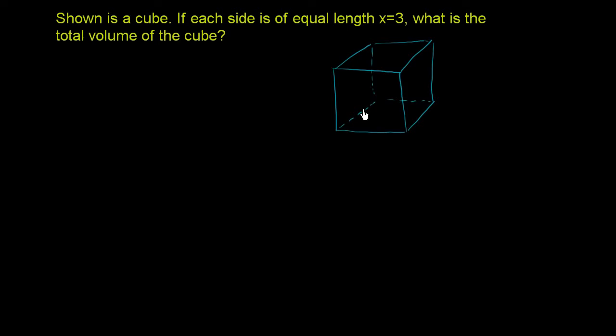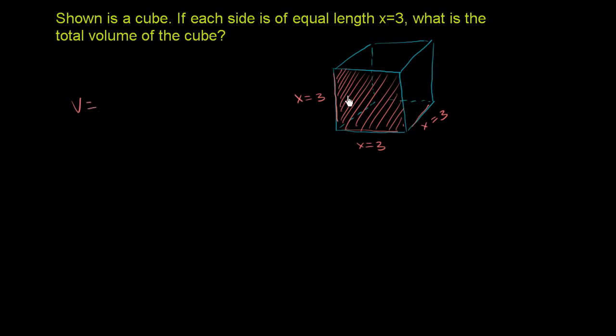So each side is equal length x, which happens to equal 3. So this side is 3. This side over here, x is equal to 3. Every side, x is equal to 3. So it's actually the same exercise as the triangular prism. It's a little bit easier when you're dealing with the cube, where you really just want to find the area of this surface right over here. Now this is pretty straightforward. This is just a square, or it would be the base times the height. Or since they're the same, it's just 3 times 3.